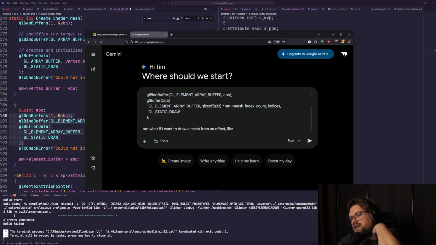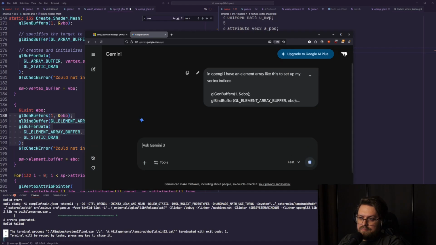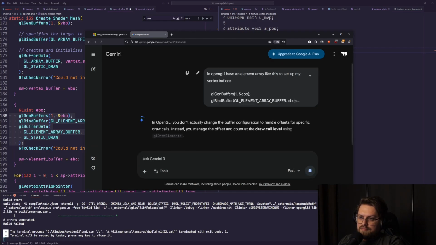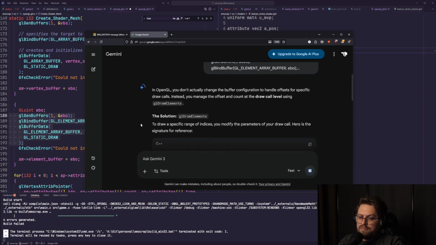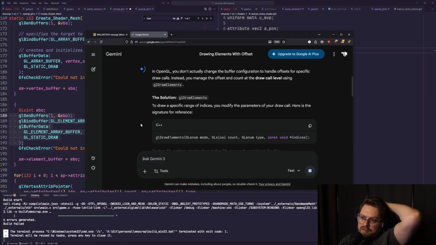There might be just a different draw call. That would be the optimal thing. I want to draw from an offset, starting from index 20 and draw... yeah, at the draw call, draw elements.